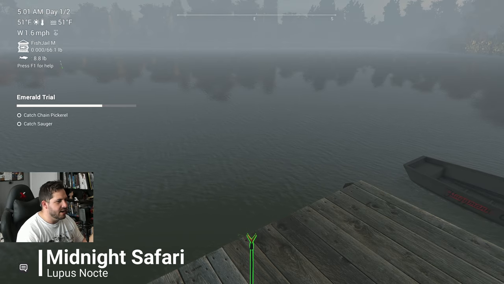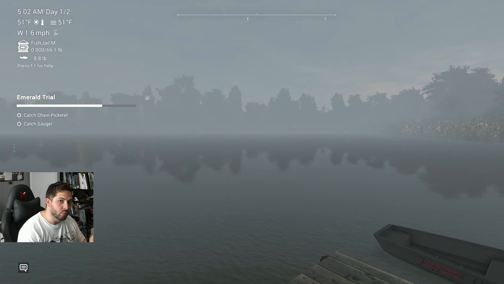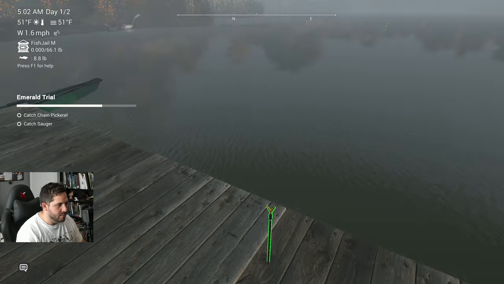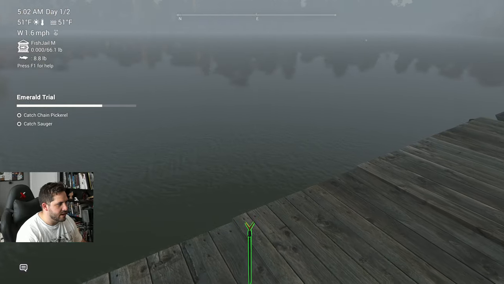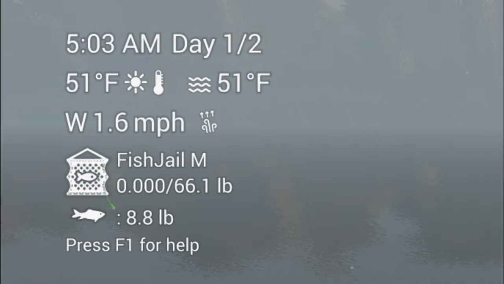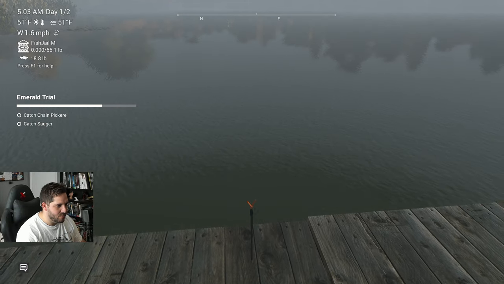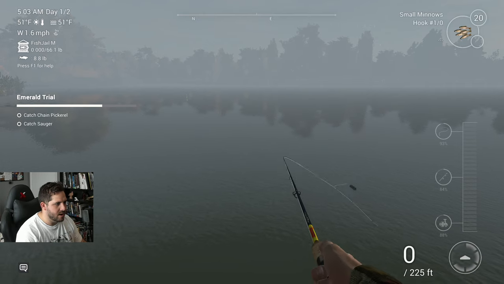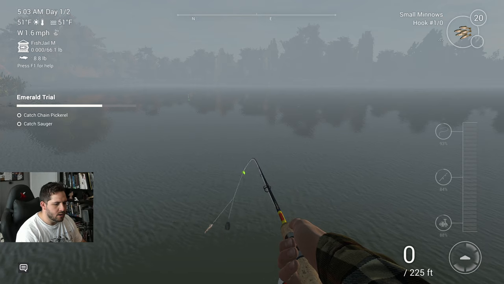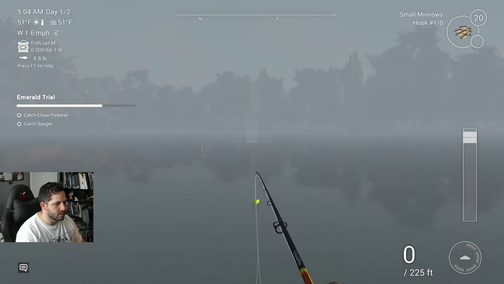We're playing Fishing Planet. As you can tell, we're on Emerald Lake. It's not raining this time, at least. We have increased our fishing catch limit. I guess we're now at 66 pounds, which is good. More fish equals more money. We have minnows. Let's go. There are the minnows. We're gonna cast this puppy out so that we can get some fish.